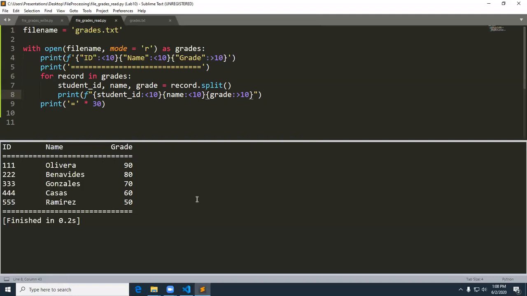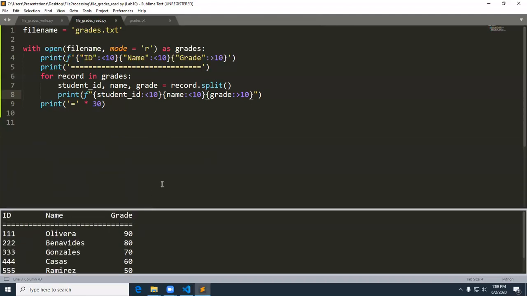So as you can see, what I did is on line 4, I printed that header line, and then I printed the equal signs all the way across, and then I showed you how you can do it the shorthand way on line 9. Okay, so now we've got the data. We haven't done the section handling yet, but I think it's important to build incrementally. Like you may not have noticed that little extra space on here.